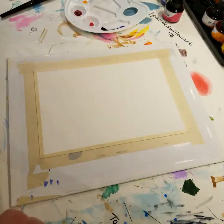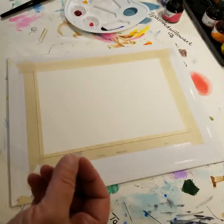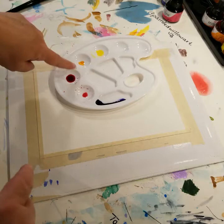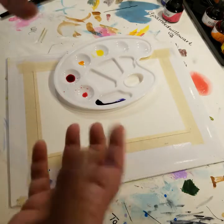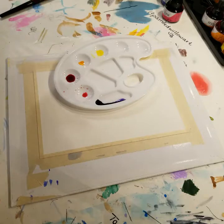If you don't have liquid watercolors, use what you have. If you're using pan watercolors or tube watercolors, get yourself a palette, a plate, something to put them on, and just mix up whatever 2 colors you want to use. If you don't want to use magenta and purple, you don't have to. You could use blue and yellow, and you'll get a green gradient. You could use yellow and orange. You could use red and yellow and get an orange gradient.